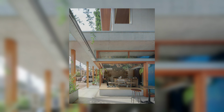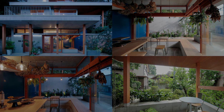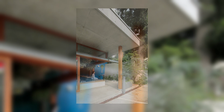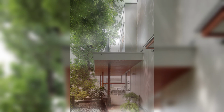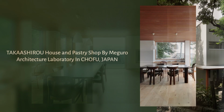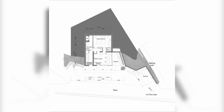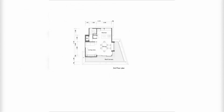In terms of structure, the first floor was constructed with reinforced concrete to use as the foundation of the building, and the new retaining wall against the cliff line. The second and third floors were built with wooden structures to reduce the structural load. To balance the center of gravity of the building, the volume of each floor was set back to sit along the slope of the cliff line. Additionally, tall pillars were constructed on the periphery of the building to support concrete terraces. These elements define the characteristics of this building.